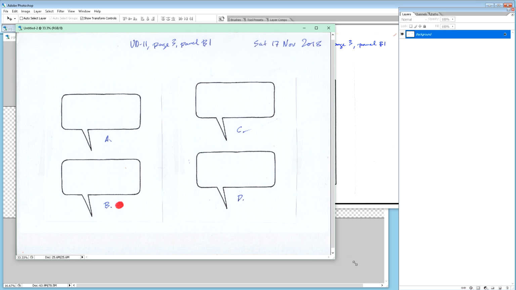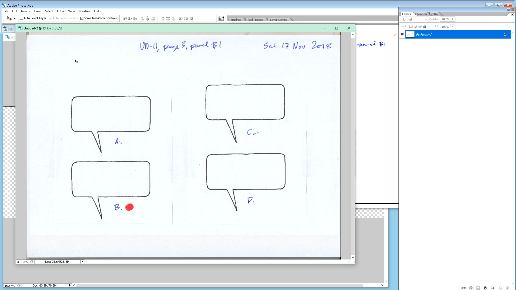And here I forgot to note which pen it is, but it's the right one. I can see that because I only did this once anyway.